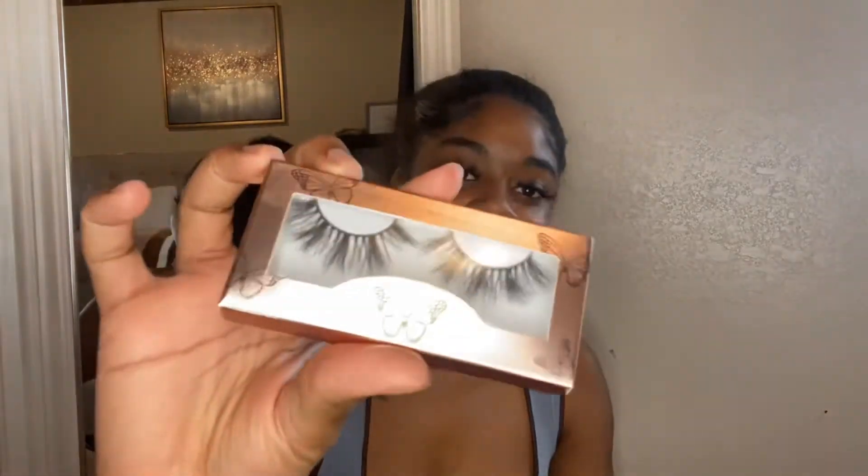These lashes are in the style 'Summer' — this style is my all-time favorite pair. A little backstory: when I first started selling lashes, these were one of the pairs I had and they were named Summer back then. I had stopped selling lashes for a while, then restarted my business and brought back the lashes. They're very light, feel good when you put them on — not too heavy, very wispy and real pretty. These are slept on for real, but when you actually put them on, you're gonna go from bitch to bitch.